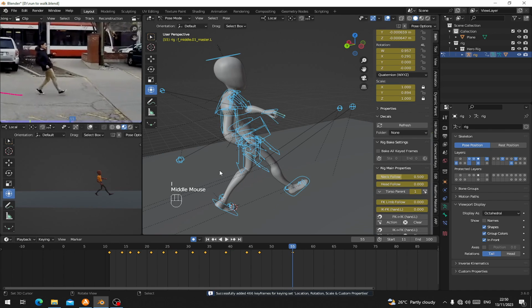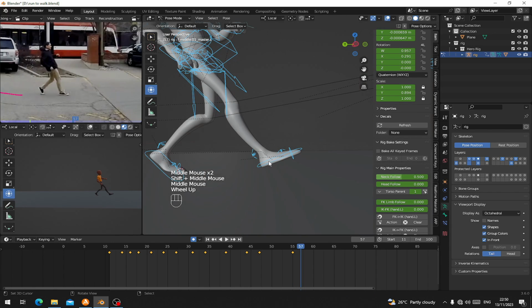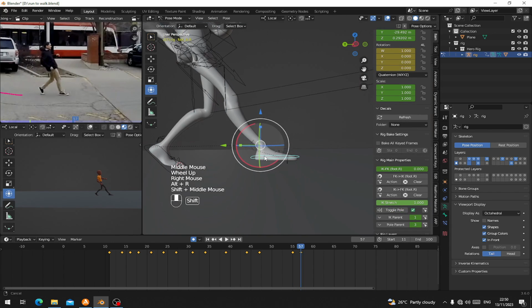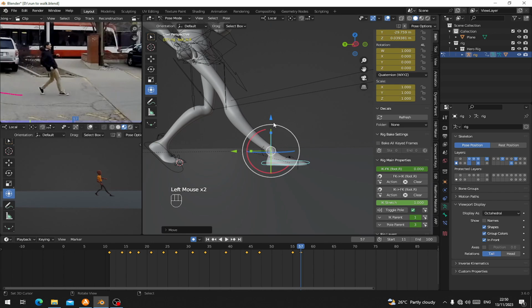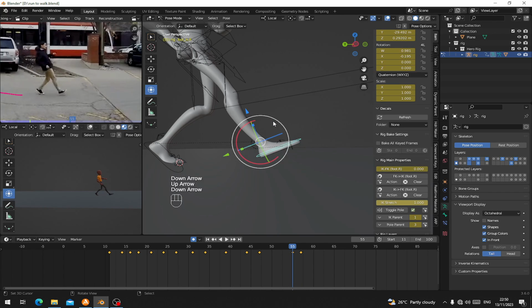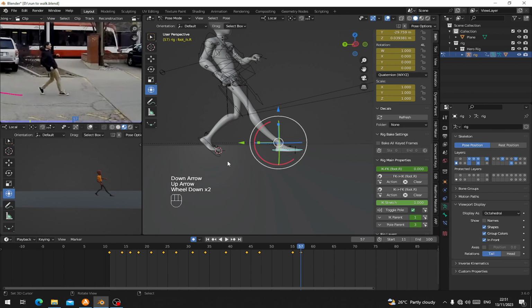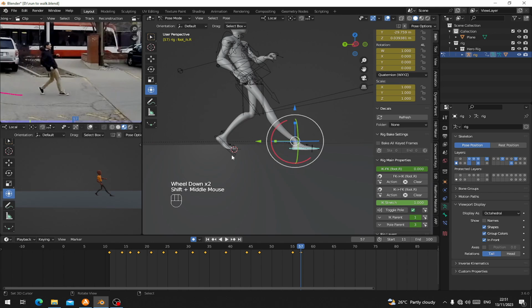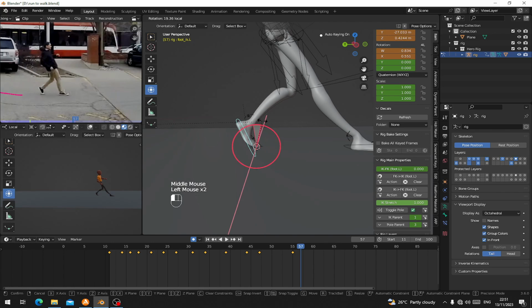So let's go to our next pose, contact. So I'm going to reset this Alt plus R and then move forward and boom, touch the ground. Right now this one is still on the ground, so I'm going to choose the cursor and still rotate it here.